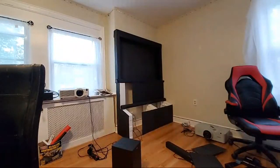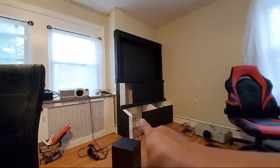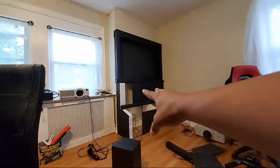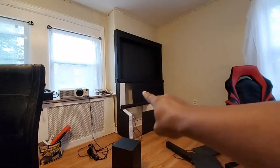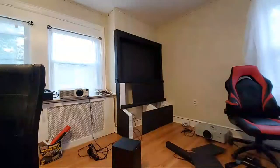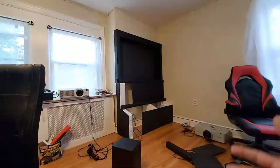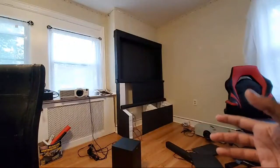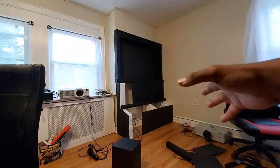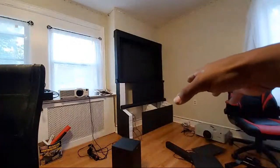Now this is not done yet. This is the first stage of it. Once it's all cardboard in, and I told you I have to build two stands here and here with a piece of wood. I need those to stand straight up from right there. So when I build the arcade control panel in there, it's going to be like a holding place for my jamming stick. I'm getting myself a nice, huge arcade stick, and that will fit right up there on top, but also decorate the whole entire design. And it'll be a holder for my arcade stick.